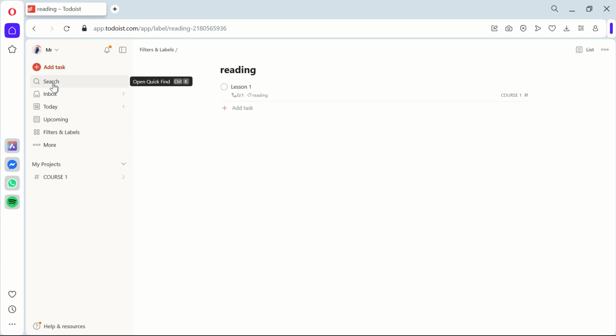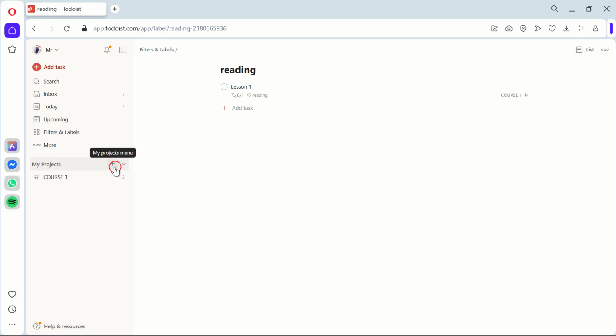Today, we're diving straight into how to create customized project views in TODOIST, the 2025 guide. This will help you streamline your productivity with a personalized touch. First off, launch TODOIST and navigate to your project list. The reason we start here is that this is the hub of your tasks, and it's where you'll set up your customized view. Next up, click on the three-dot icon at the top right corner of your project.